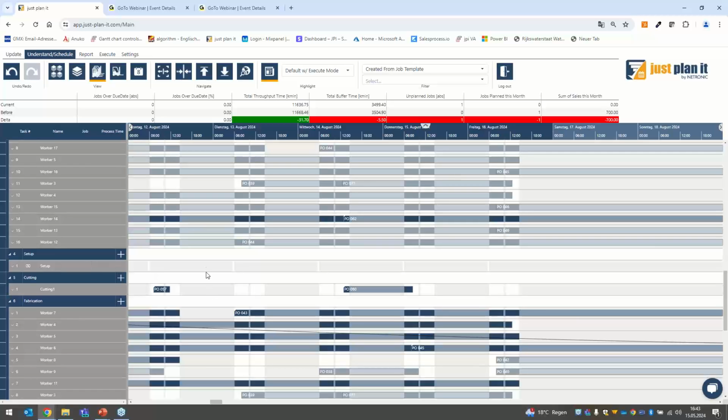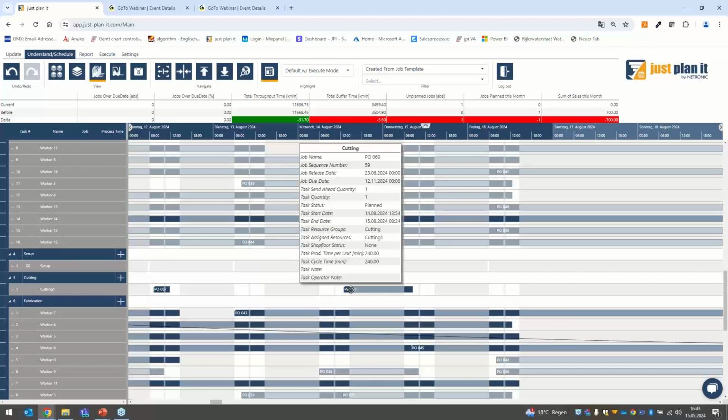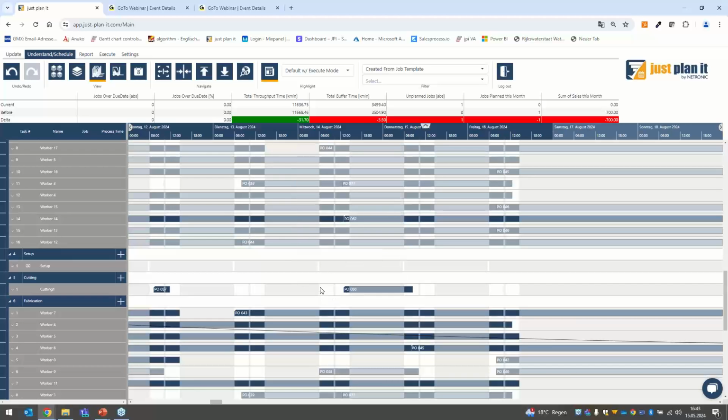Therefore, I gave it a 30 minute time slot before each start of the day that is not overlapping, because here it is ending at 6 o'clock, and 6 o'clock is the start of the shift. If I then set up a job routing that has an additional step before the cutting, the setup, and additionally make a task connection from the setup to the cutting operation itself, then you will force every cutting operation to start exactly at the beginning.